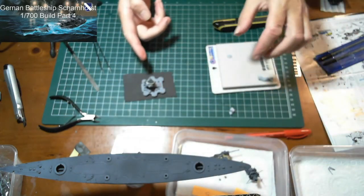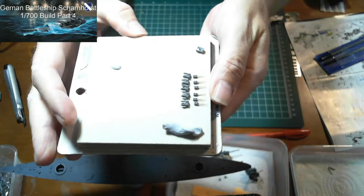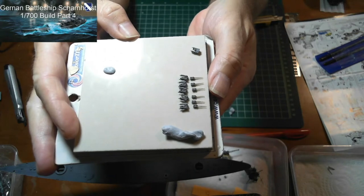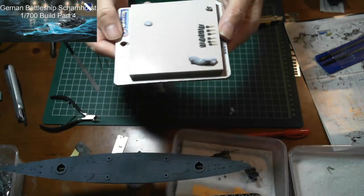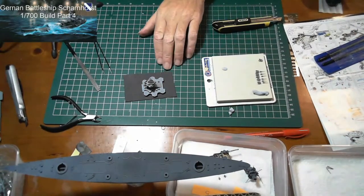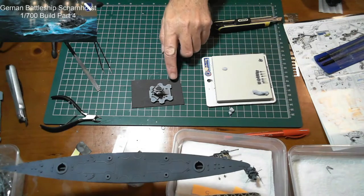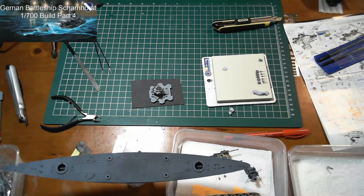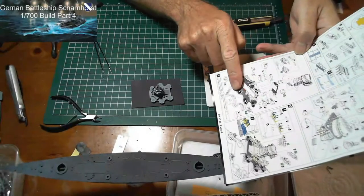On here there are six guns. I've had to swap out the plastic barrels and put brass barrels in all of them, which took quite a while to line up properly. I'm just having a break now before I start on the photo etch around the base, then I'll glue the turrets onto those and all six of them will sit around the outside here. This will complete step nine once those guns are on.